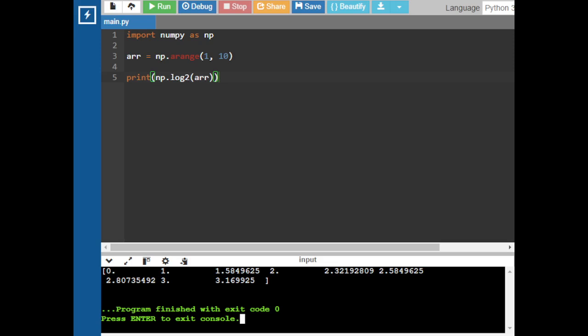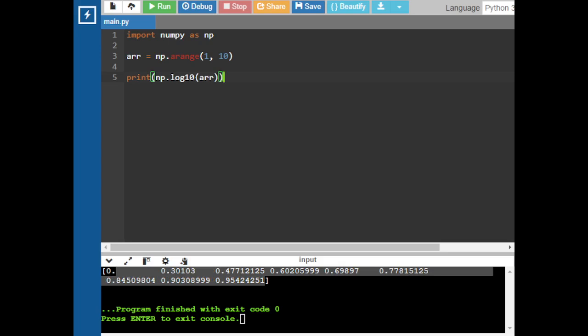It will return an array with integers starting from 1 but 10 not included. So, yan yung kanyang reason kung bakit yan yung lumabas. Sabay kung gusto natin logarithmic 10, yan. Ganun din siya. Iba lang syempre yung value kasi naka-base 10 na tayo.